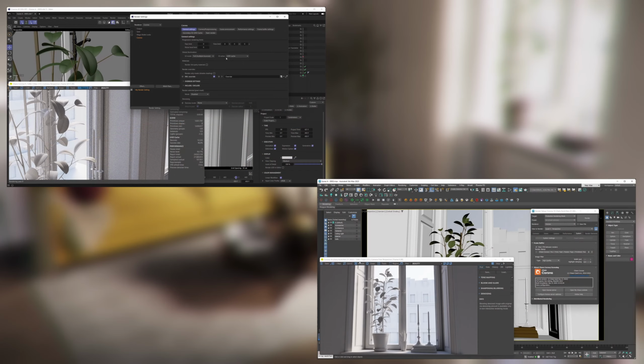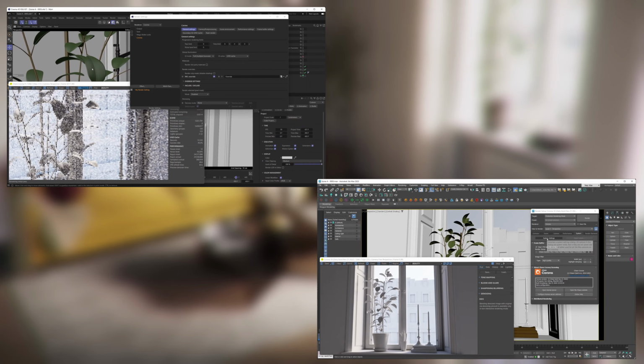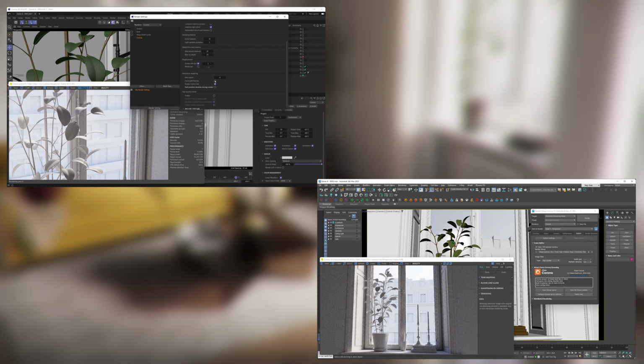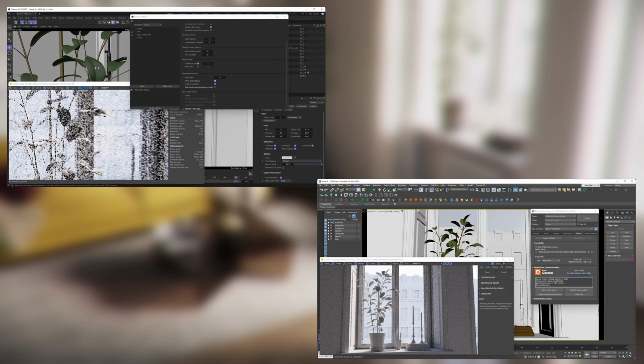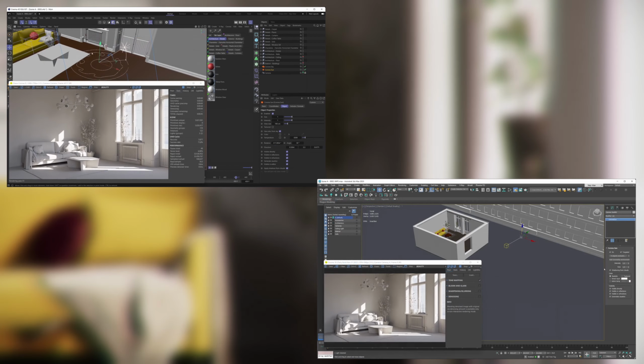Well, we'll first do a bit of an overview of some of the things you can do to customize your Corona experience so that it fits your workflow best. And then we're going to go deep into things. Everything starts with the lighting, so that's something we'll tackle very early on.